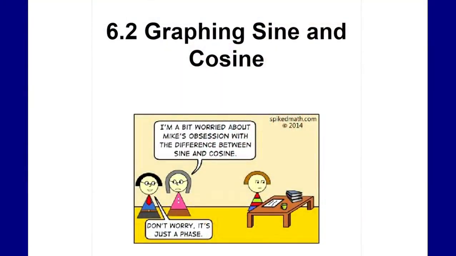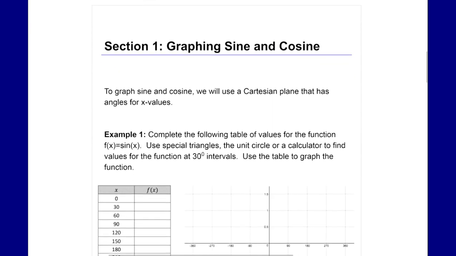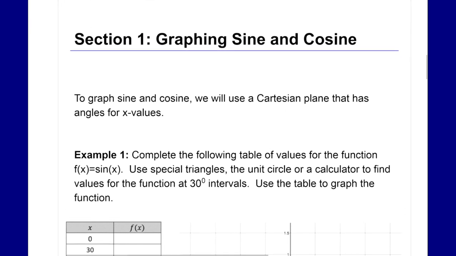In today's lesson, we are going to be looking at graphing sine and cosine. So previously we looked at periodic behavior in graphs and periodic functions. Today we're going to look at the two specific types of functions that we're going to be looking at for the rest of this unit, which are our sine and cosine functions.